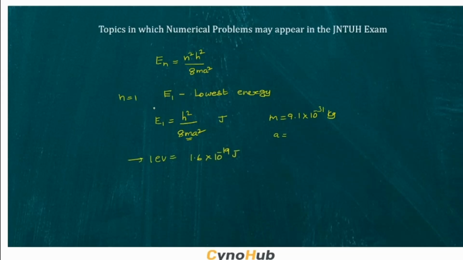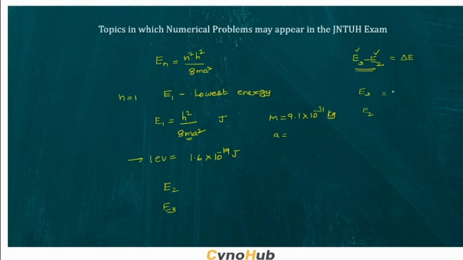So the first two excited states, if you are asked to calculate, you have to calculate E2 and E3, mind you. Last time around there was a problem asked on this particular equation that he wanted us to calculate the difference between energies of the first two excited states. E2 is the first excited state, E3 is the second excited state. These are the first two excited states. So he wanted us to calculate delta E. So for that you need to calculate E3 and also E2.